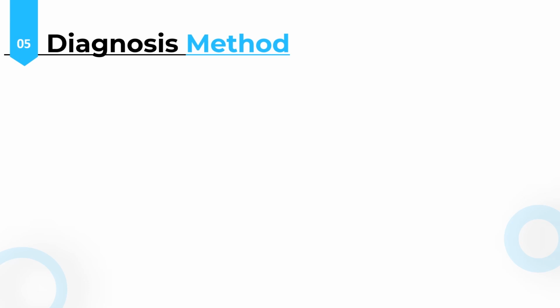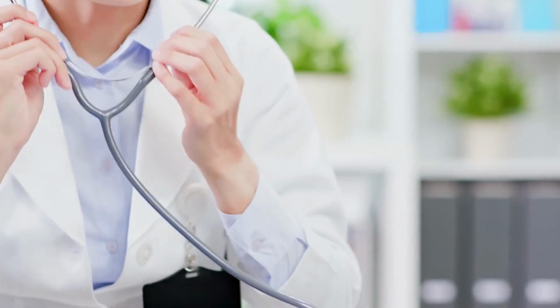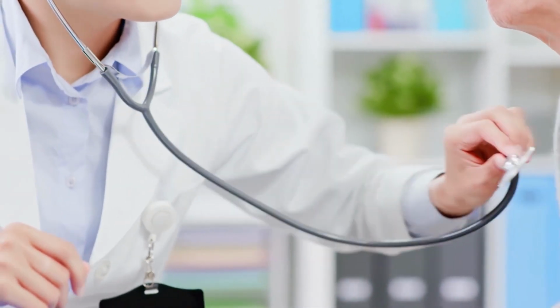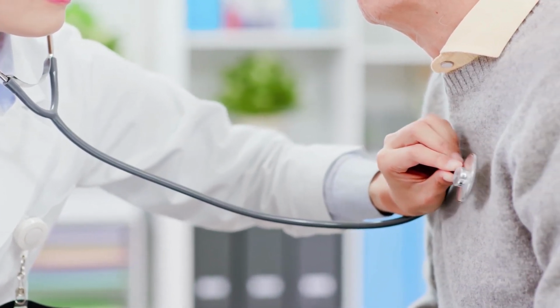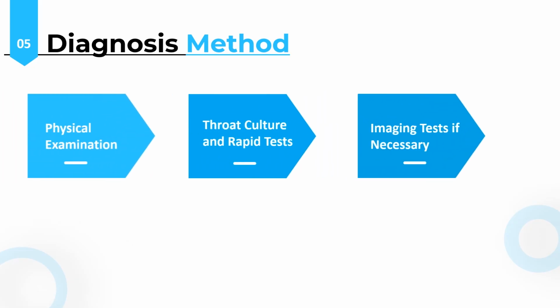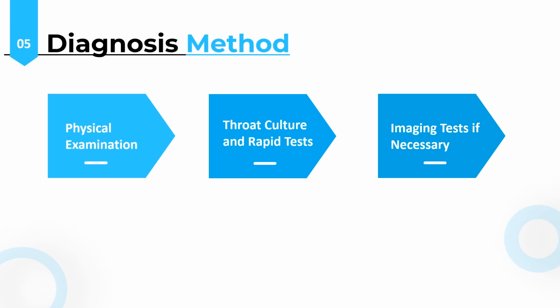While most cases are straightforward to diagnose, there are some situations where additional tests might be required to confirm the nature of the infection. Diagnosing tonsillitis typically involves a combination of a physical examination, patient history, and diagnostic tests to determine the cause of the infection. Here are the common methods. Physical examination, throat culture and rapid tests. Imaging tests if necessary.